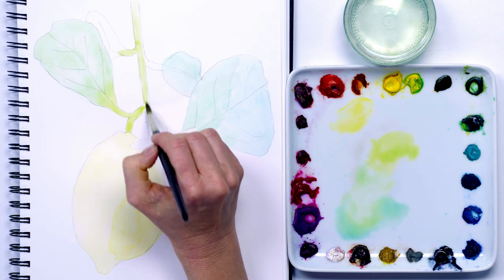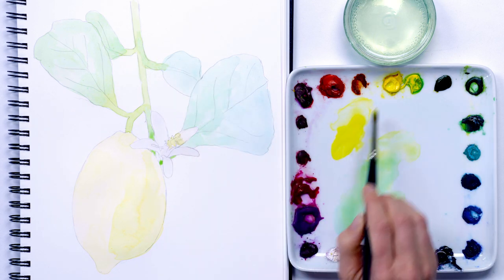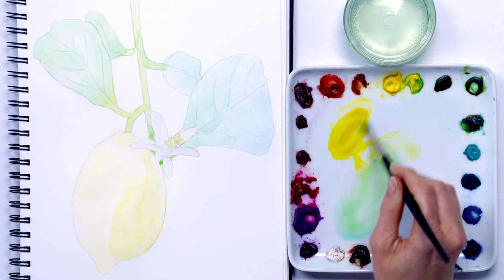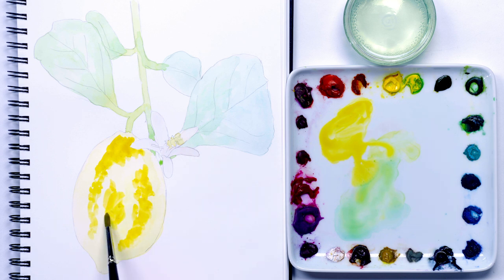As usual I then let this first layer of paint totally dry, then focused on painting the darkest tones to each of the colour areas. I began with a dark yellow, adding some crimson to the yellow paint and keeping the mix quite thick. What you're doing here is really looking at the broadest, biggest patches of colour — it's almost like we're taking our glasses off or walking to the other side of the room and looking for the bigger shapes and bigger patches of colour. I stippled as I applied this into those darkest shapes to help create some texture.